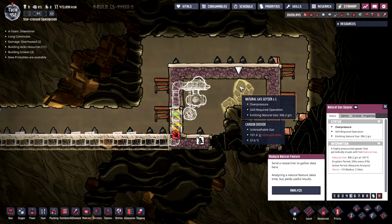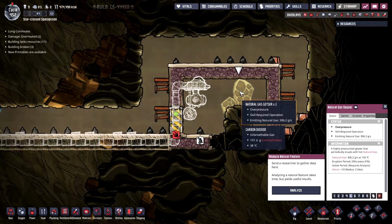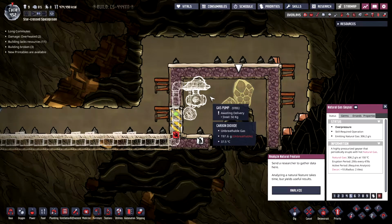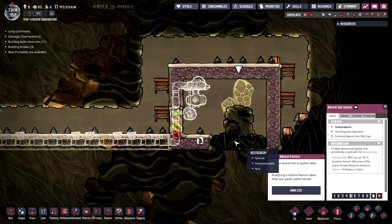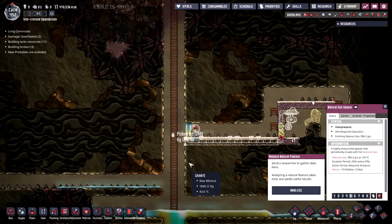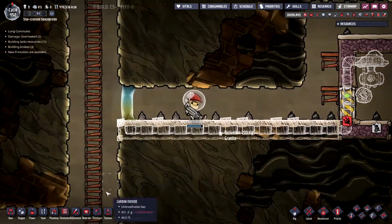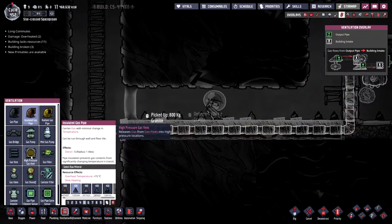I really want to know how long until this goes dormant again. Now, what we could do is just not care that it's active, dig it out, do the analysis on it, and then seal this whole thing up. We could have moved this over one tile, but whatever. Or wait potentially 50 cycles for it to go dormant again in the hope that we see it. Oh, we do have a water lock here. Well, why not?